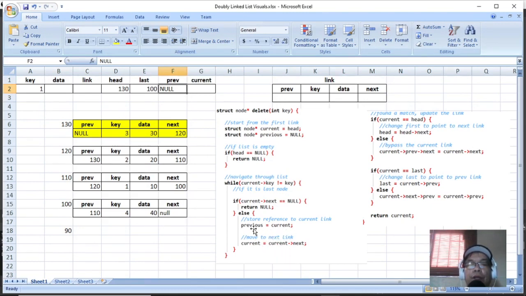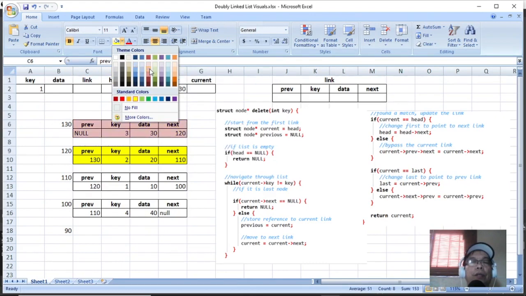It says here that previous is equal to current, so previous will now be equal to 130, and current is equal to current next. So it is 120. This becomes our current node, and this one is our previous node now.